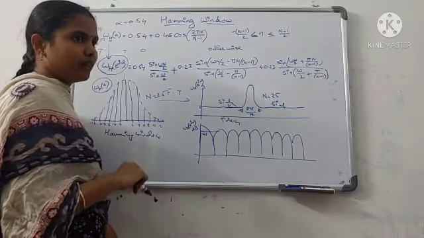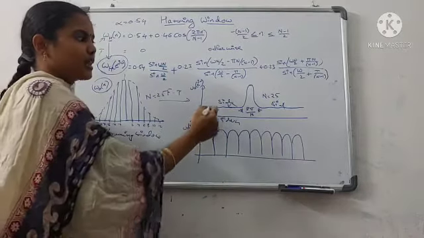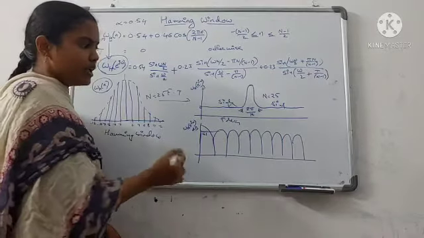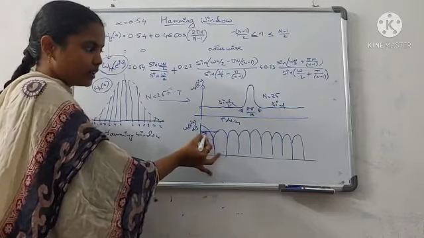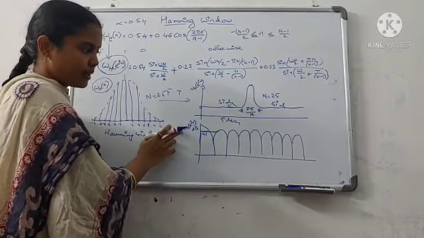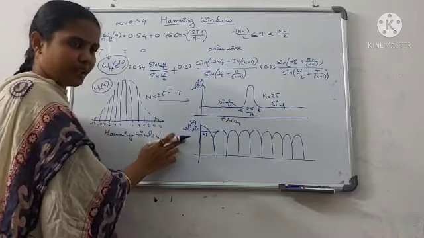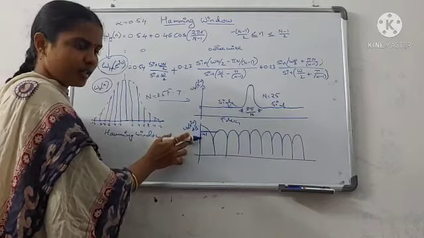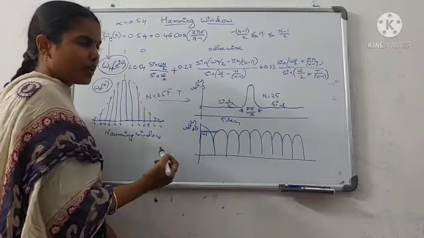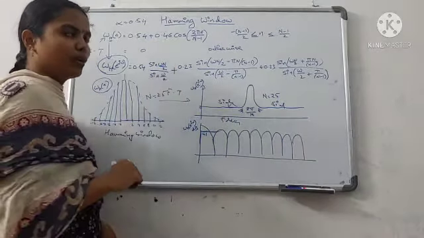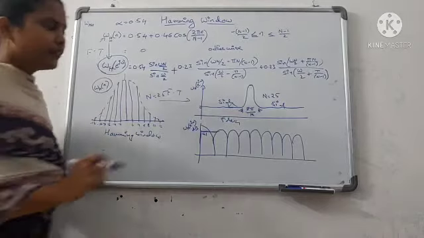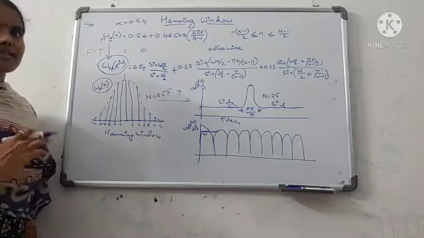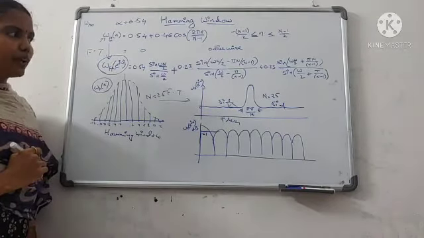Compared to the previous window, here there is some improvement in the side lobes, with fewer oscillations. Here the magnitude response of W_H of e power j omega in dB is minus 41, which reduces the response. That means compared to the previous window, the number of oscillations is reduced in both the passband and stop band.